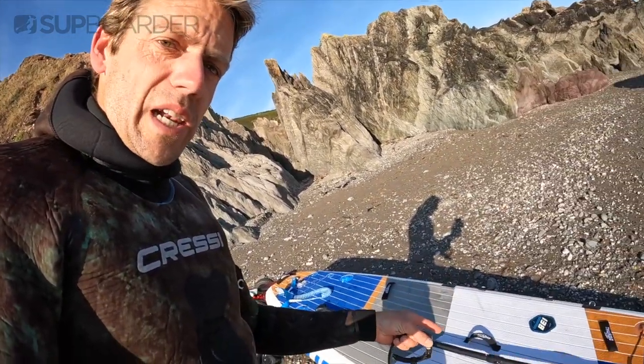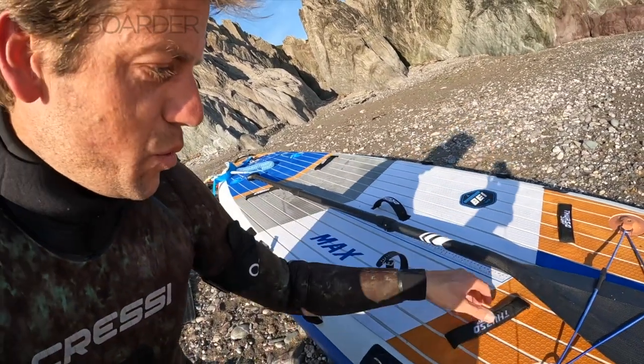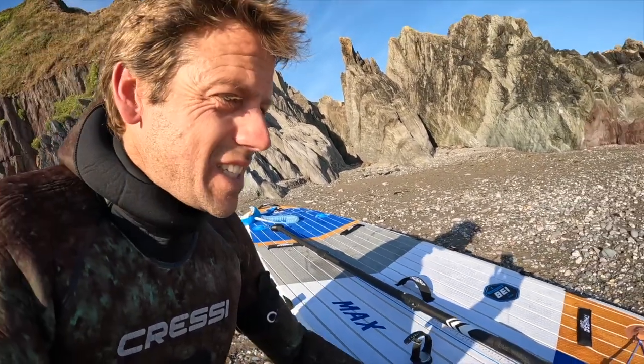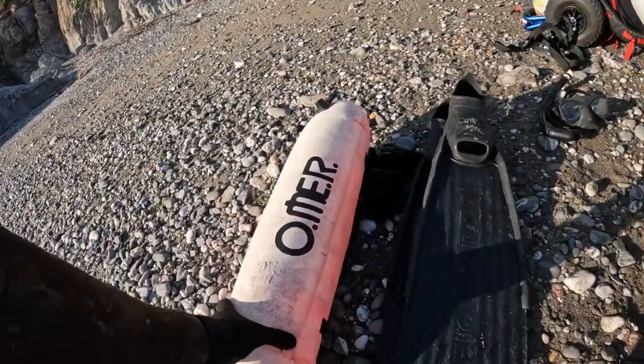It's not a fast board to paddle, it's a really big board to paddle, but I have to say, what Thurso have done with all these handles on here and the clips, you can paddle, I've had fishing rods in here before. I did think I probably should have bought my fishing stuff as well, but I haven't. So definitely these sort of big boards, the compromise is weight and overall speed while on the water. If you can live with that and you want to take stuff, they're pretty good.